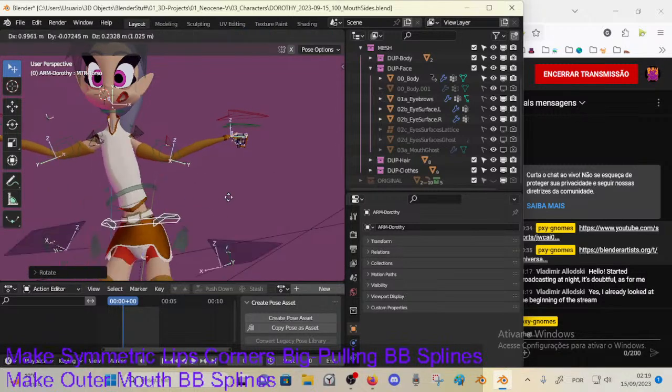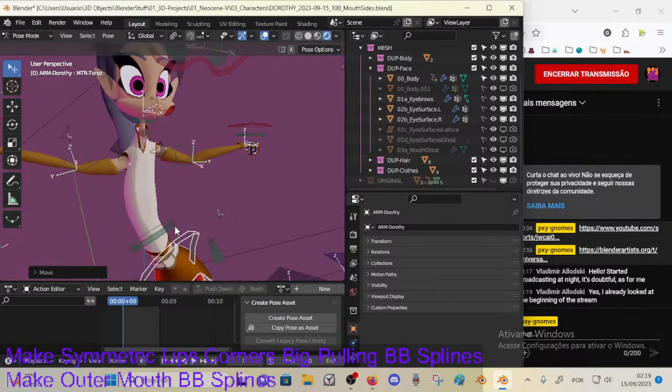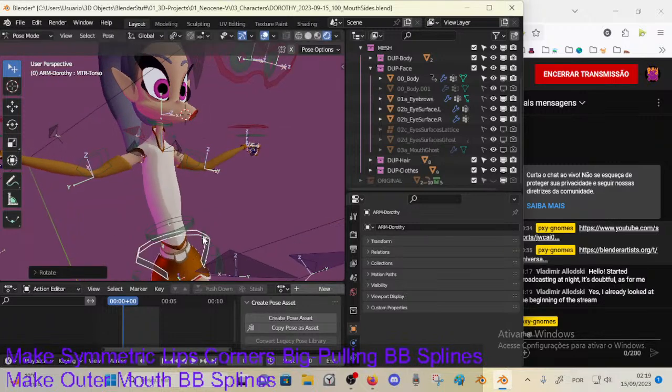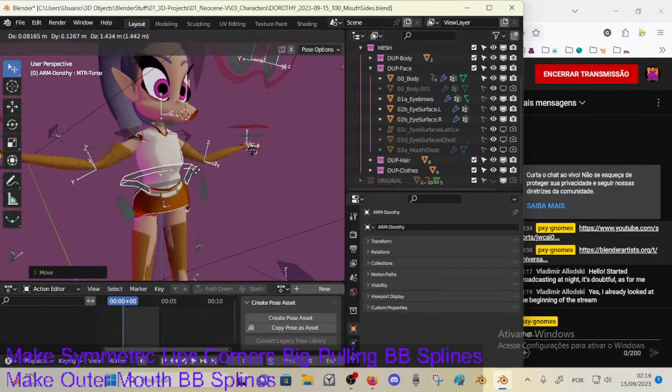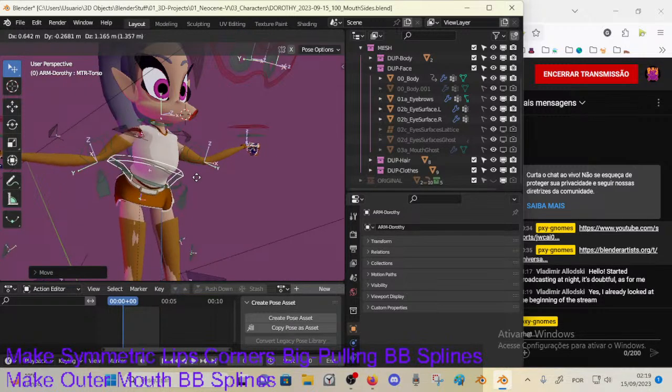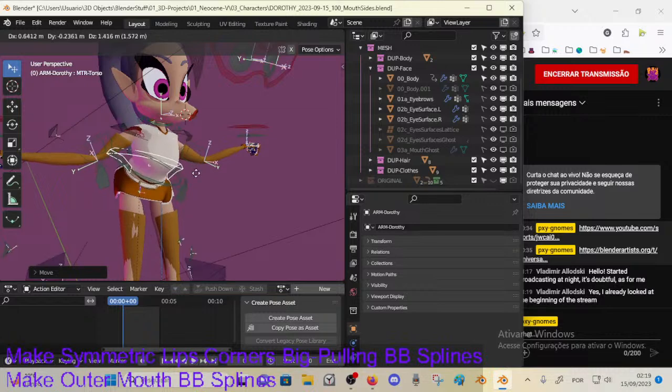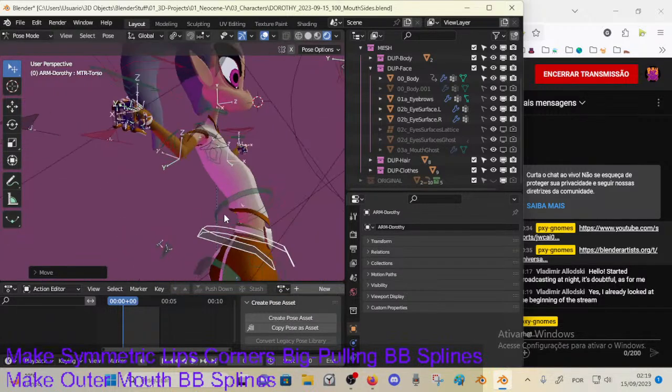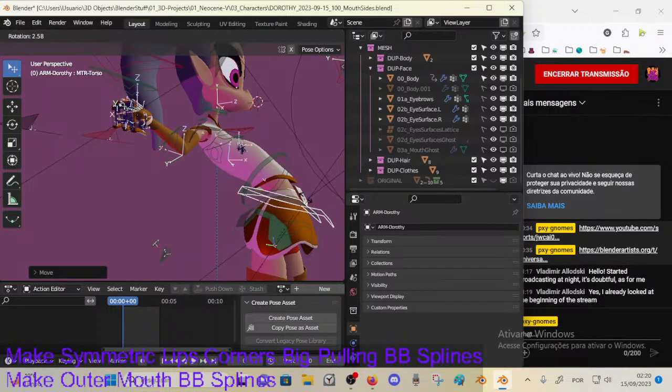It's a spine, bendy bone spine with some. Now I know how to avoid, for example, this volume gain with some fake eye key things.